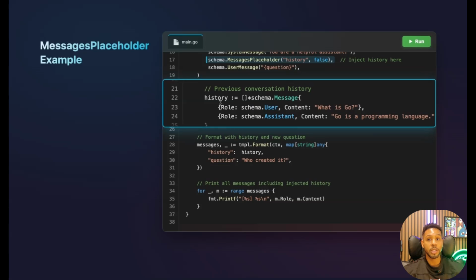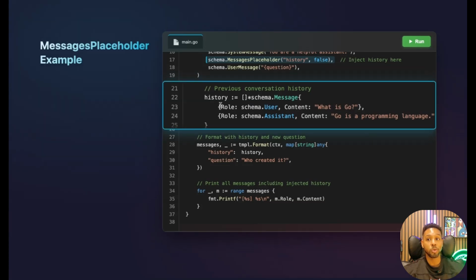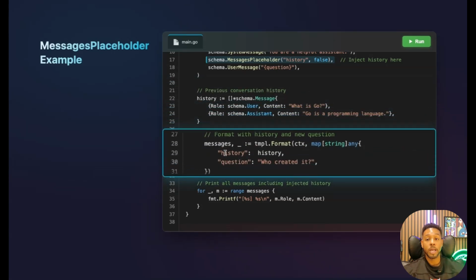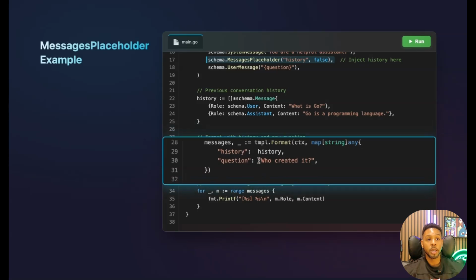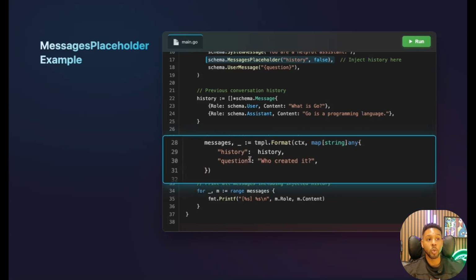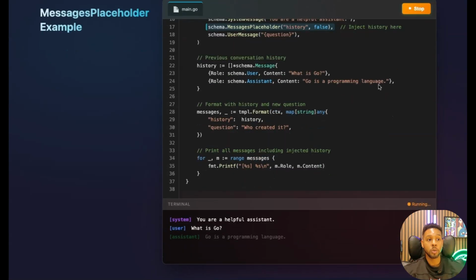Here, we construct our simulated conversation history, which in our case would be a previous exchange where the user asks, what is Go? And then we format the template, passing in this conversation history for that history key, and the user input is set as the value to the question key. We run this code, and you would expect to get something back like this. And keep in mind, I'm only formatting the messages. I didn't actually pass the messages to a chat model and call the generate or stream function. You guys have already seen that. So as soon as I've got these messages here, it's the same as you saw before. I'm just going to pass it into the generate or stream method and get back my response.